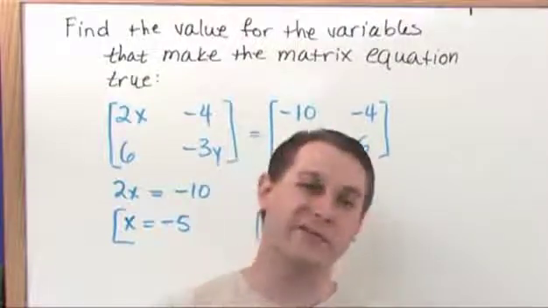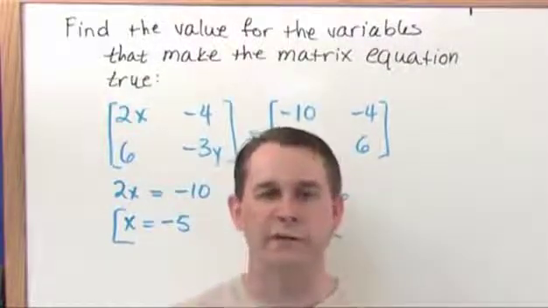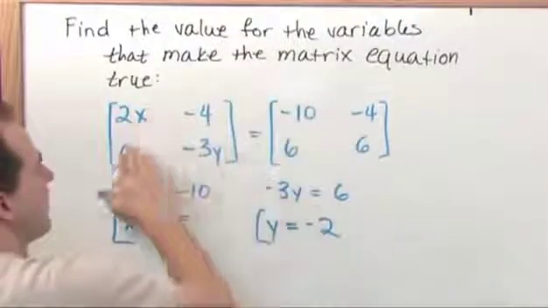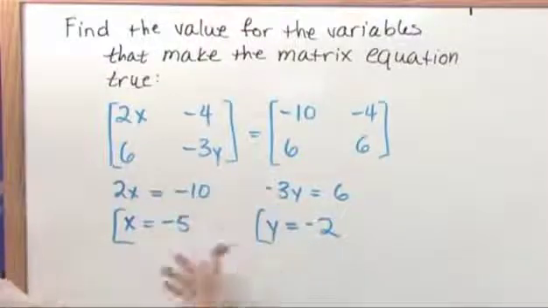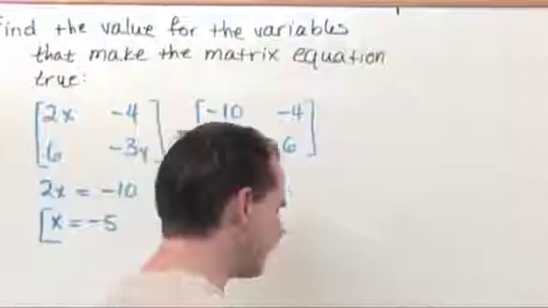All it means is you have a left side and a right side with matrices, and they're equal to each other, and you're just solving for the values that make them equal. So the corresponding elements, I should say, have to be equivalent. So you set up little mini equations here and solve them for x and y. It's a very common test problem. Let's do another one. Let's say we have a little bit bigger one.